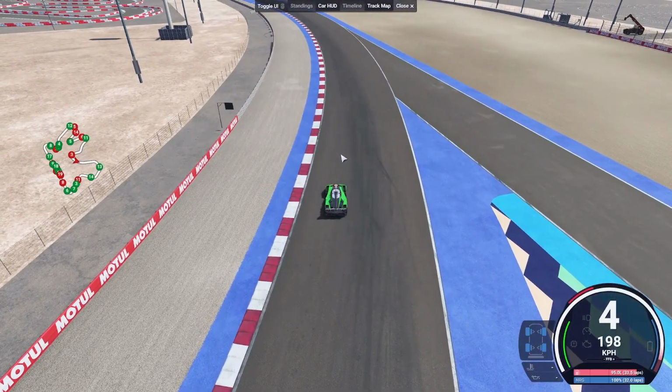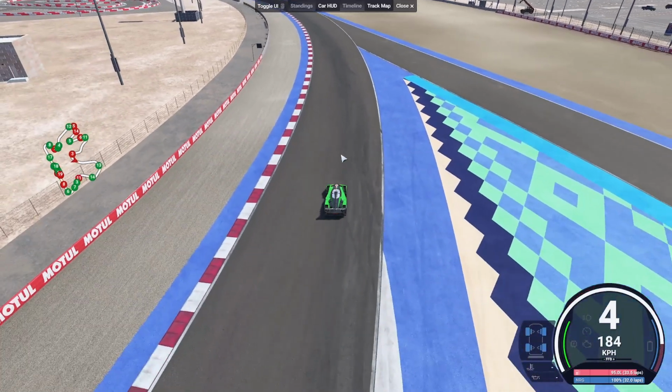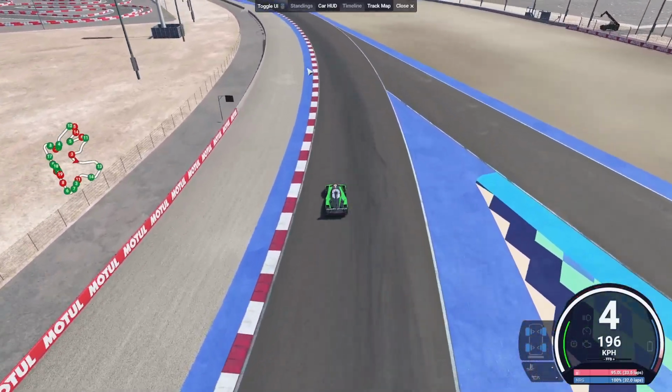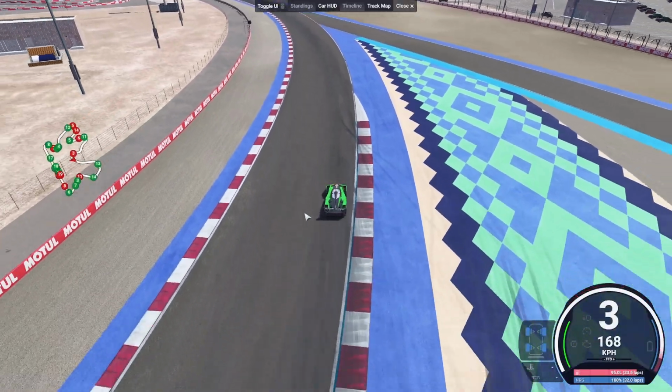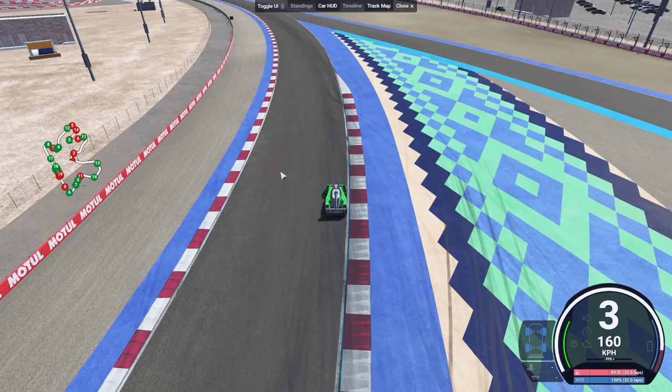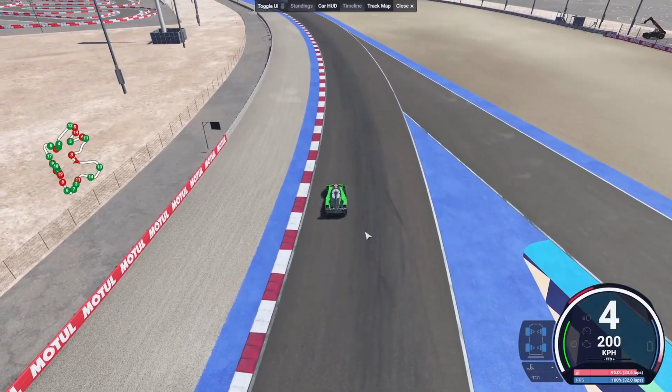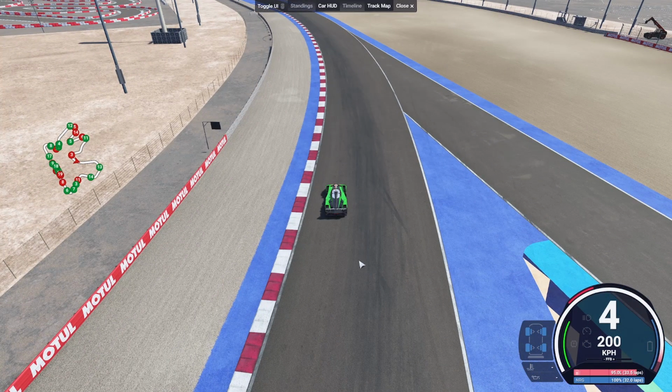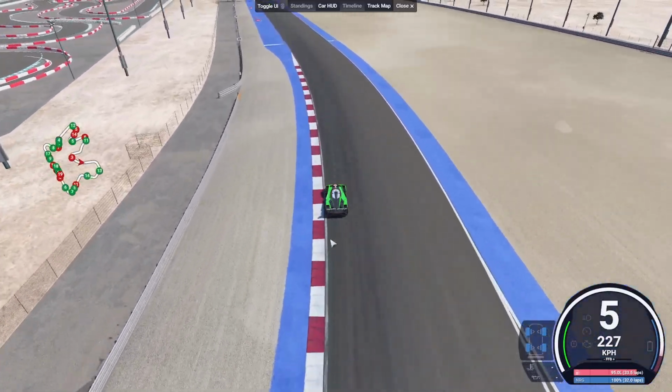Now, out of this corner, there can sometimes be a bit of miscommunication between GT3 drivers and hypercars. GT3 cars are going from the outside here to the inside. So initially, on the initial exit, hypercars will be overtaken on the left. But then we do get to this transition phase where GT3 cars are in the middle of the road. And if they're in the middle of the road, it is better for you as a hypercar to go to the outside, since that is the door that's continuously opening up. If you go for the inside, there is a chance the door will still be closed on you, and there could be some unnecessary contact.